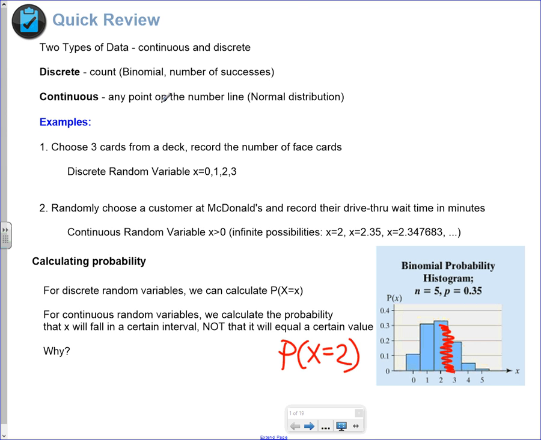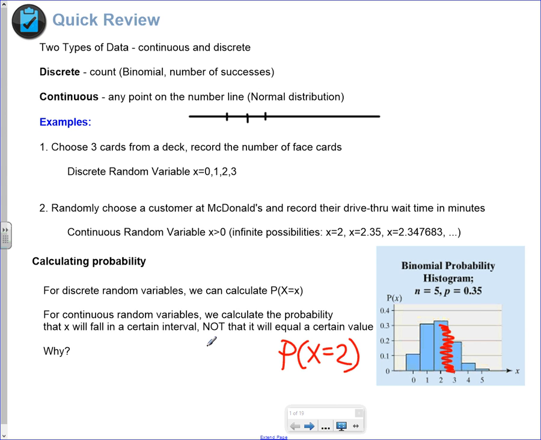Continuous data, if you remember, can be any point on a number line. So if we're just looking at the number line here, any point that I choose could be a possibility for a continuous data point. So we're thinking of things like height, weight, time, all those things could go anywhere on the number line. They don't just have to be a count. They don't have to be a whole number. They could have decimals, they can have fractions, whatever, right? So it can go anywhere on the number line. So that is the data we're going to mainly be dealing with for the rest of the semester.